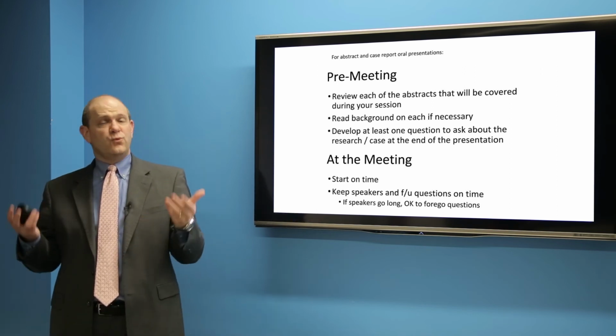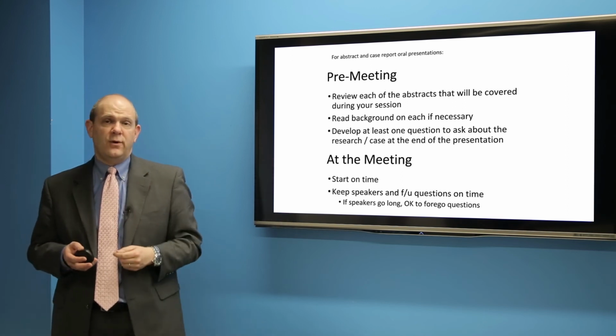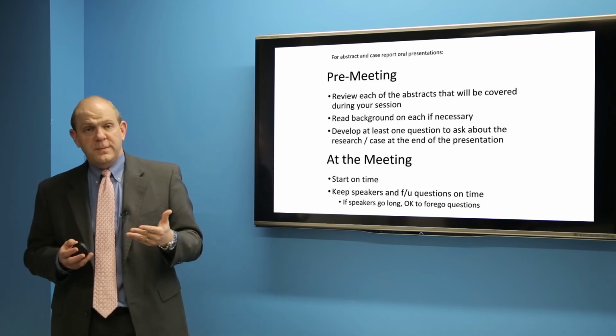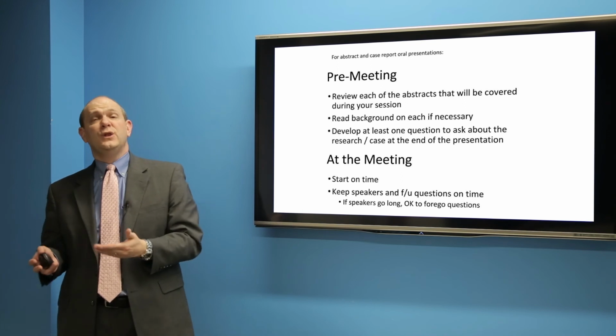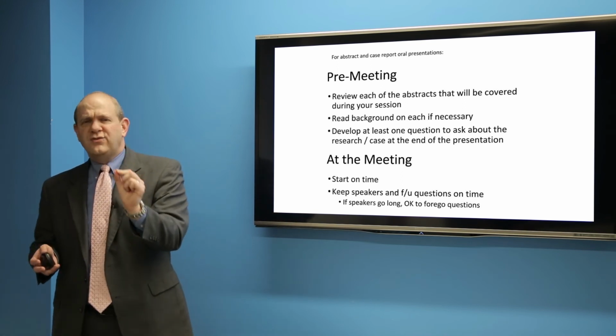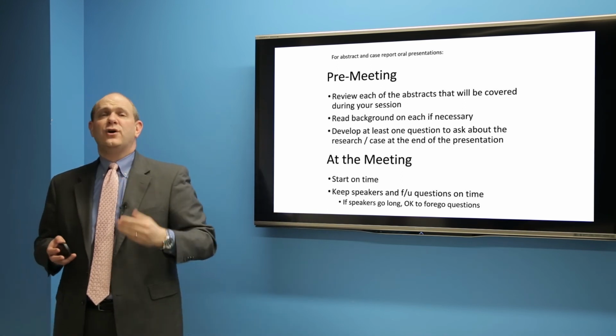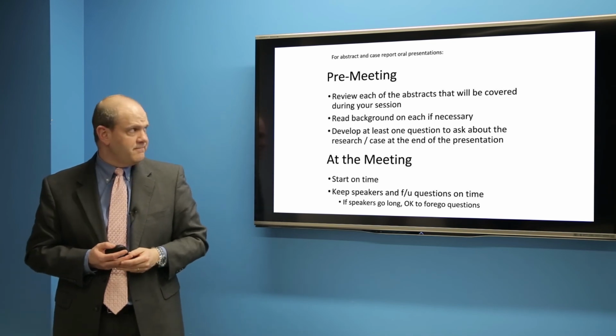At the meeting itself, the rules are pretty much the same. You want to start on time so you can end on time. If you need to interrupt speakers, you can do so, but only do it if they're running long. Much better to let them run right to time and then just end them there, but you may have to cut off questions if that case happens.